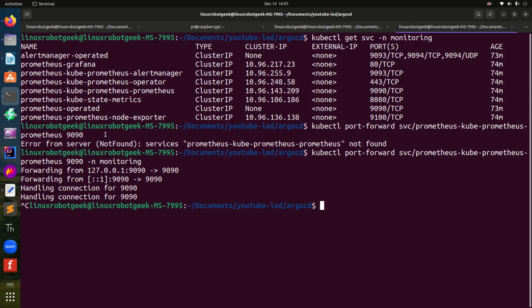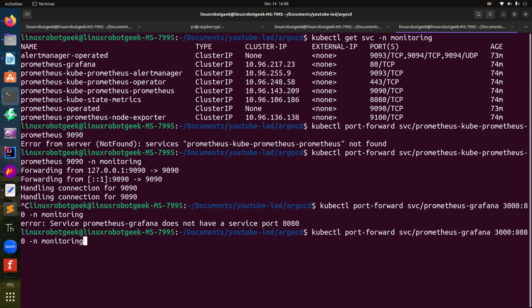In order to use Grafana, we need to do kubectl port forward SVC Prometheus Grafana at port 80, and monitoring.